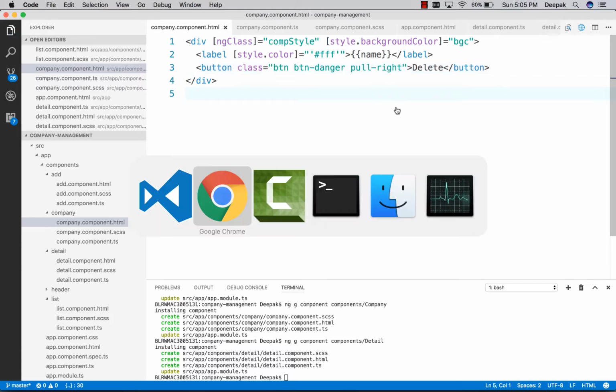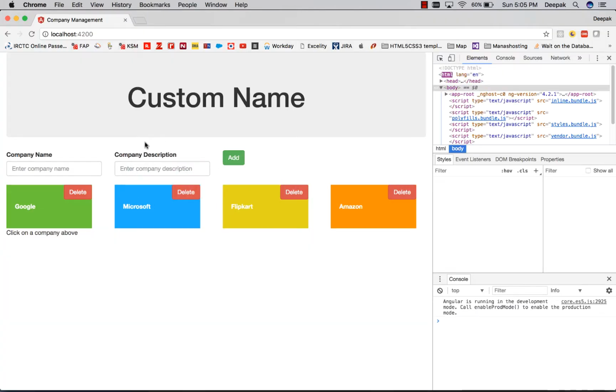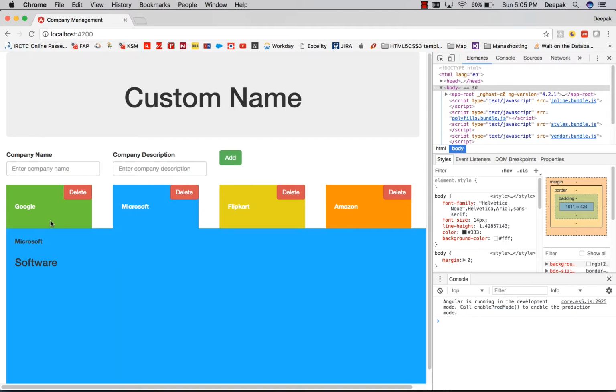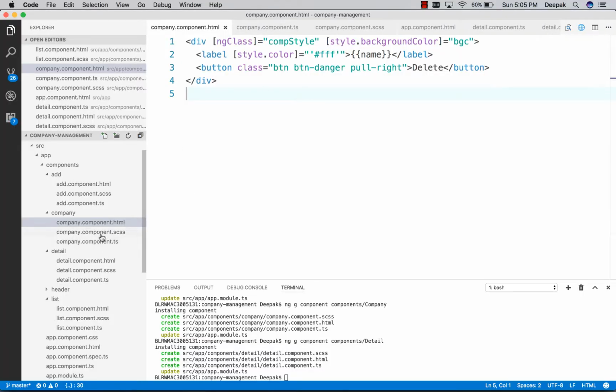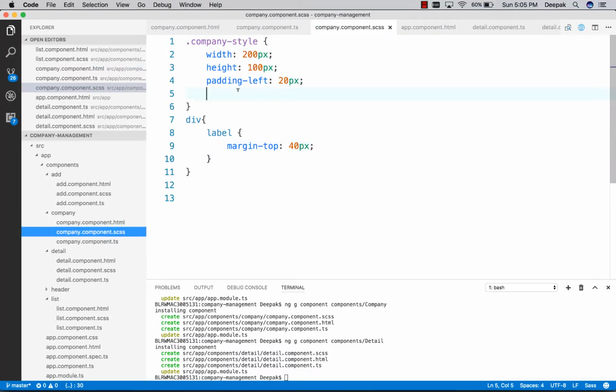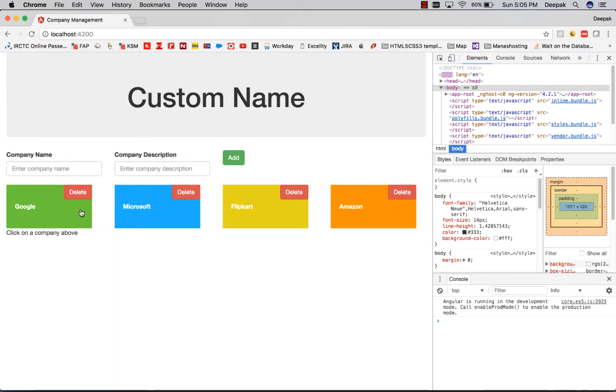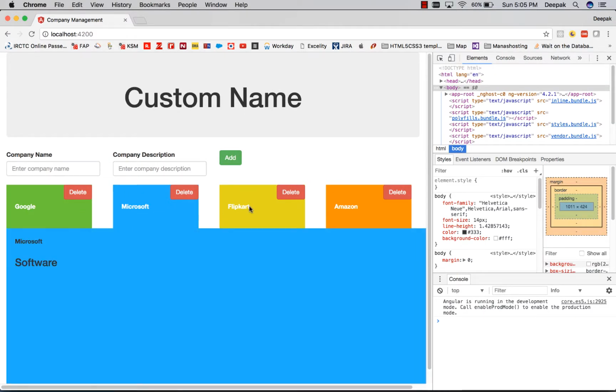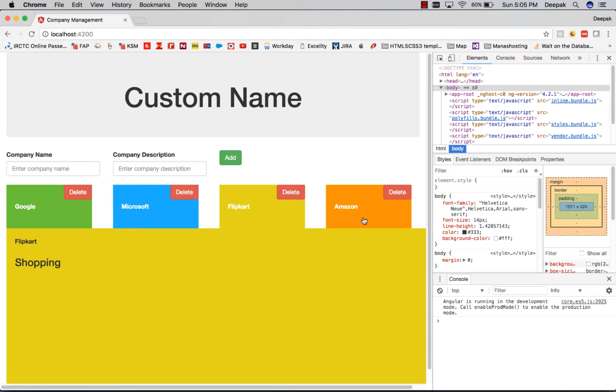Save all your changes. Perfect. And let's also show a hand cursor. Perfect.